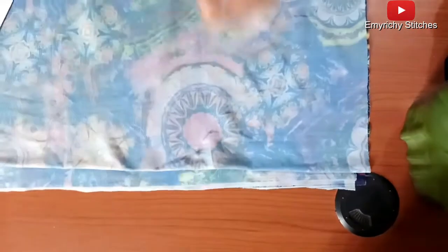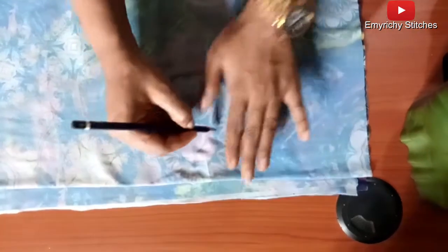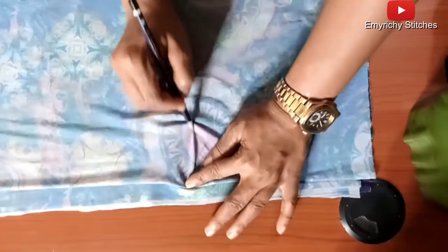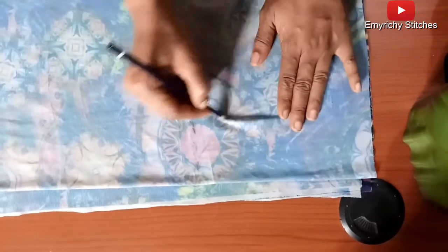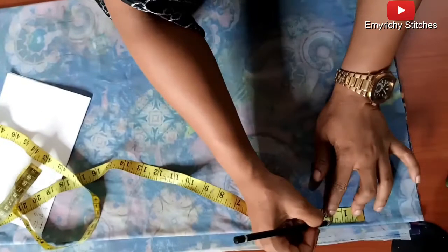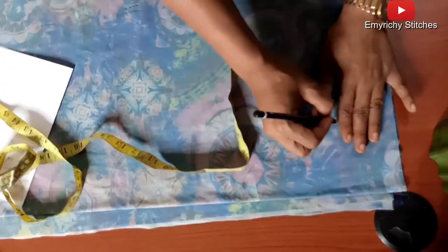Sorry, we can't view it well, but if you follow my previous video on all this top I'm making, you know how to make this very well, because of this thing we're using, and the fabric is giving us issues on marking. Okay, that's for the front piece. Then for the back piece, you're going to take only 1/2 inch. So I'm marking it here too, so when I'm cutting I'll know how to cut it out.